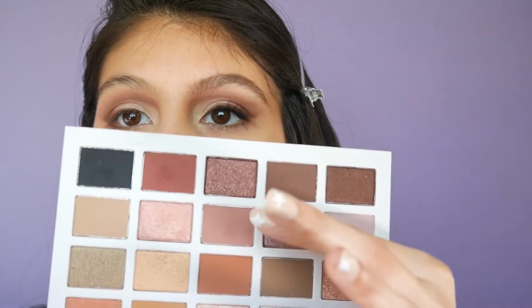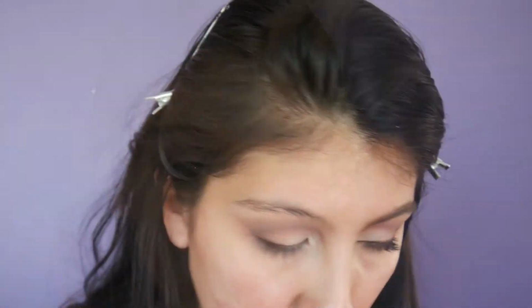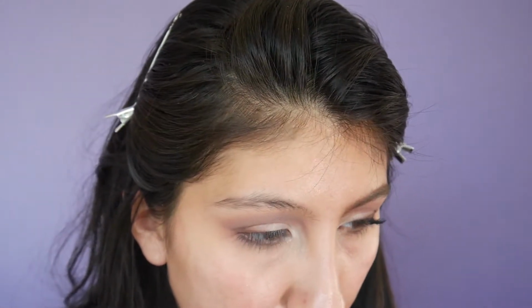Grab this shade on this brush. Just go back over it. And then also go in with this one and just try to blend it some more. And I just went in with this shade and this shade right here. I'm gonna go back with that, I think it's White Rabbit, the shade right here, and I'm gonna pack out into my brow bone.